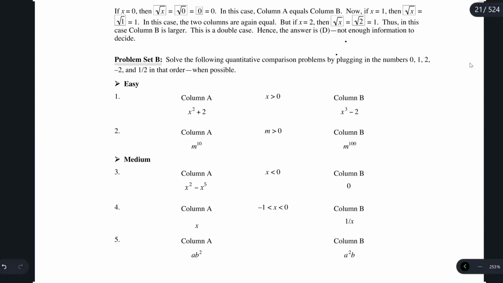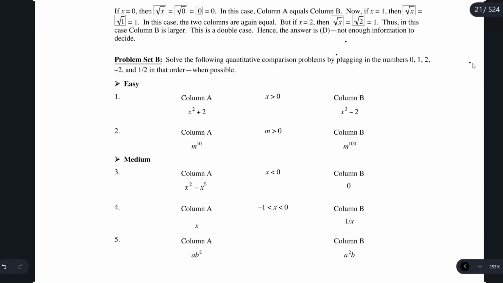Today we'll be solving some maths from the first chapter, that is the substitution chapter from the NOVAS GRE Math Bible. So let's just get started. Here we are with some of the problems regarding the quantitative comparisons. We will start with the easy problems and go along with the medium or a bit hard problems later on.